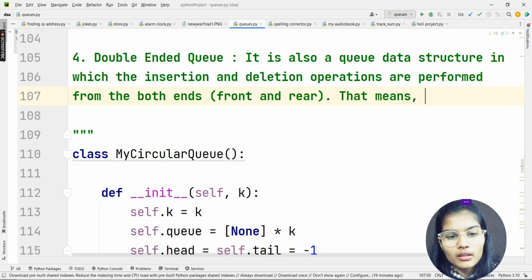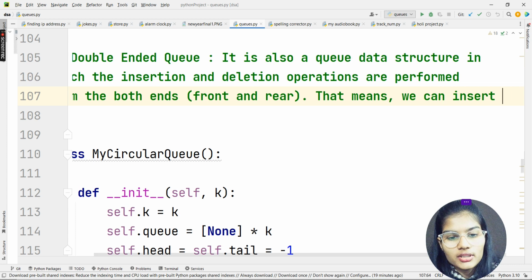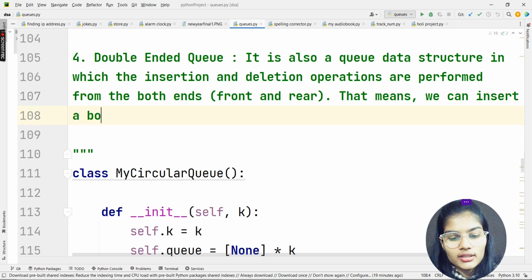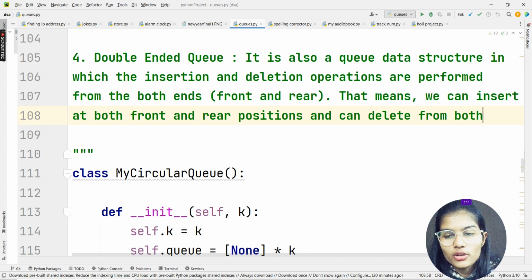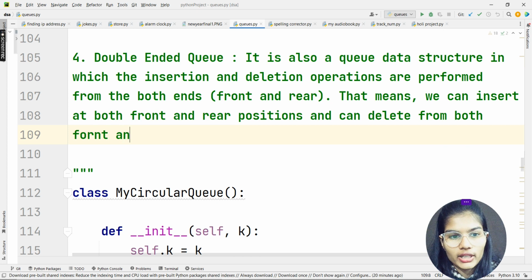That means we can insert at both, either the front or the rear positions. So we can insert at both front and rear positions, and we can also delete from both front and rear positions.